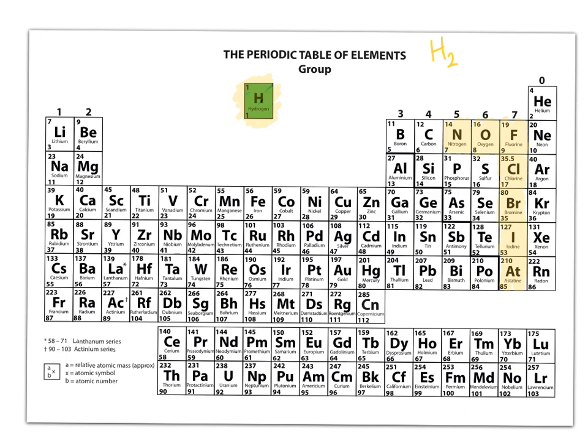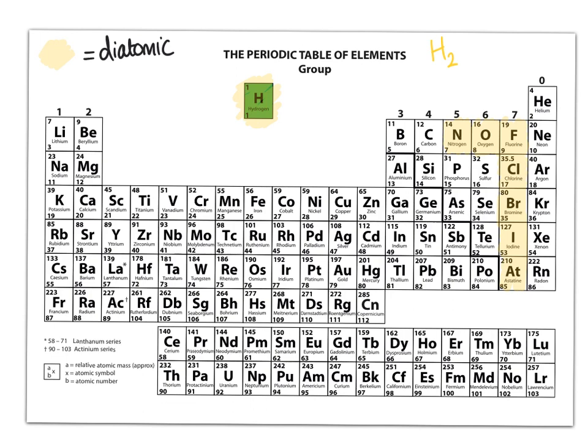Okay, so highlight those or colour those, and then do a little key for yourself up at the top somewhere, maybe up here, that your highlighted elements are diatomic. Okay, so when they appear on their own in an equation, you have to write them as their symbol with a little 2 afterwards. Okay, the other thing we need from our periodic table are our valencies for our swap and drop.